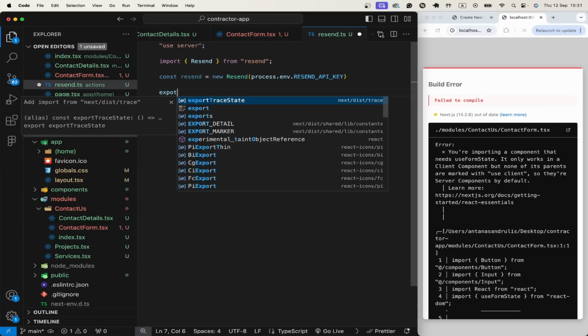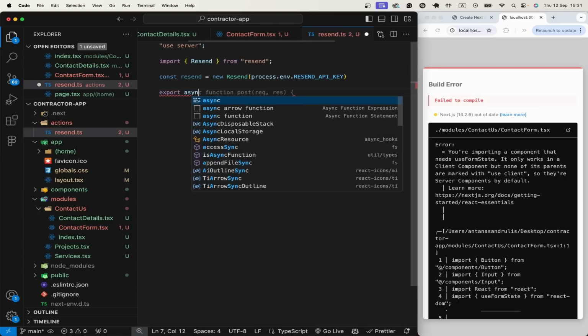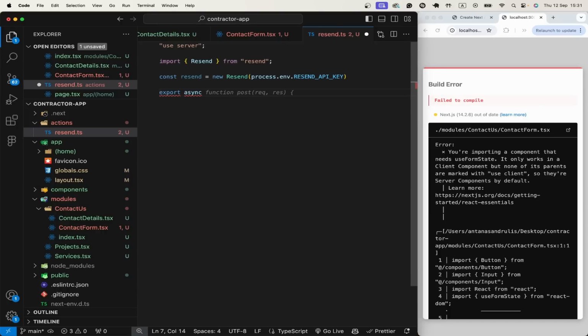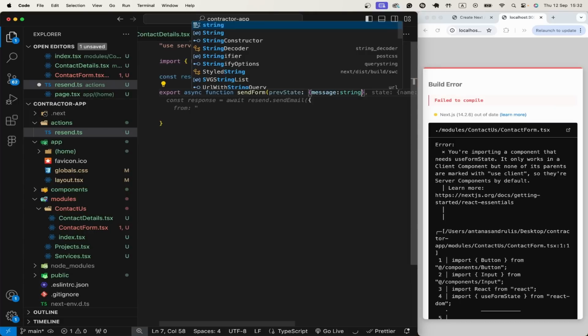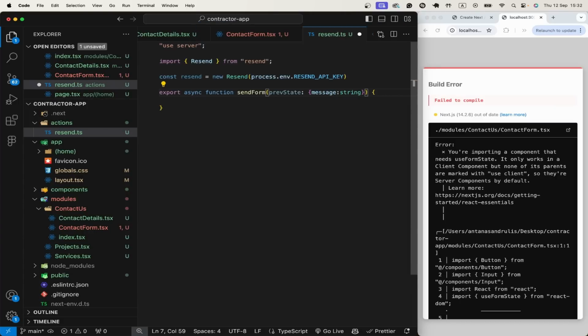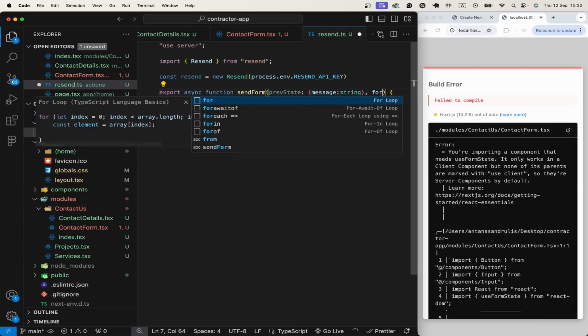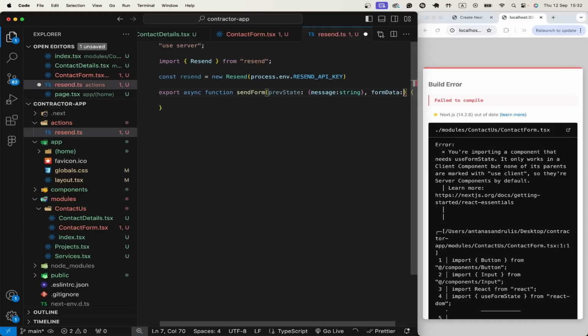So export, it will be async. It will have two arguments, so prevState will be message string, and then formData that we'll get from the form.